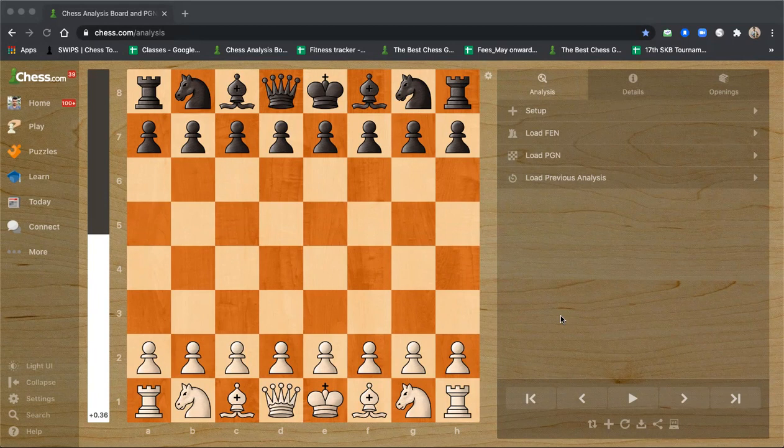Both of them are highly risky because you're gambiting a pawn for some compensation. But if your opponent defends properly, it might backfire. You'll be a pawn down for the whole game. But if your opponent plays incorrectly, even makes a slight slip, you will probably get a huge advantage. So let me first show you the Tennison Gambit.